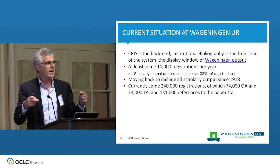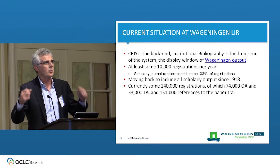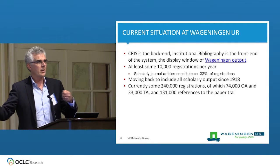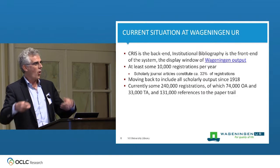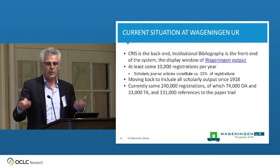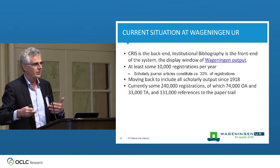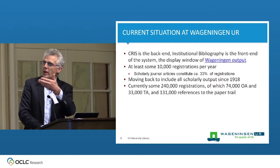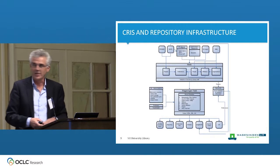There was actually a rationale behind it, because our librarian said, we go and digitize all our output, or the most important of our output. Okay, but if you don't know what your output is, what is the best output you're going to digitize? So you have to make an inventory first of all your output before you actually can do a selection. Well, that's my reasoning behind it. And I got a lot of buy-in, and so we started this thing, and then having the 100 year coming up, it was also a good idea to put it in that way. And really, one of the things I miss most is working on this project, because it really was my pet project. But well, I have a better job and also nice challenges.